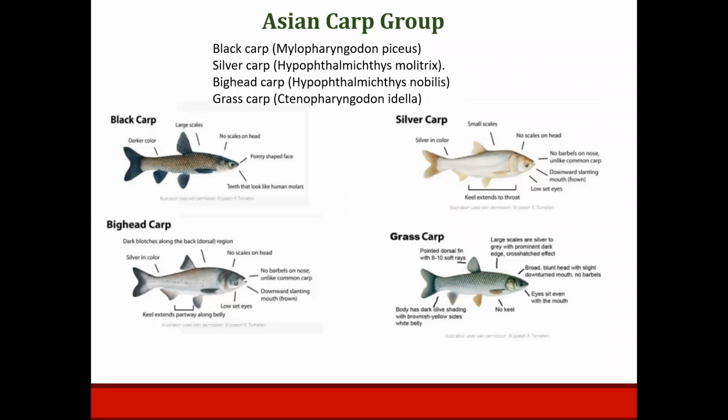So the Asian carp group are voracious eaters, and they consume plankton like algae and other microscopic organisms. So thinking back to that food web that Pippa mentioned, that whole bottom line there, that is their food source, and they eat a lot of food. And some of the females of these fish species can lay up to 500,000 eggs each time they spawn, and they have no natural predators. So they're laying up to 500,000 eggs, and they're eating a lot. So as you can see, their populations can really increase quickly.